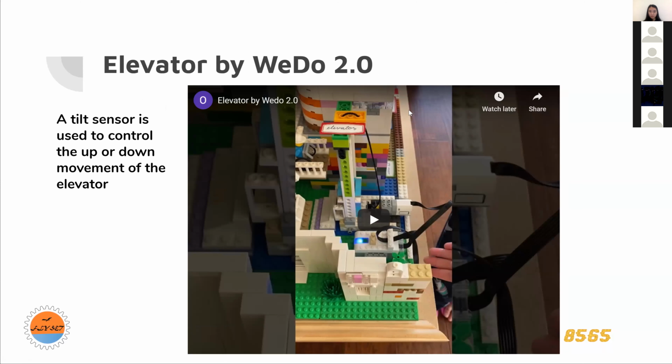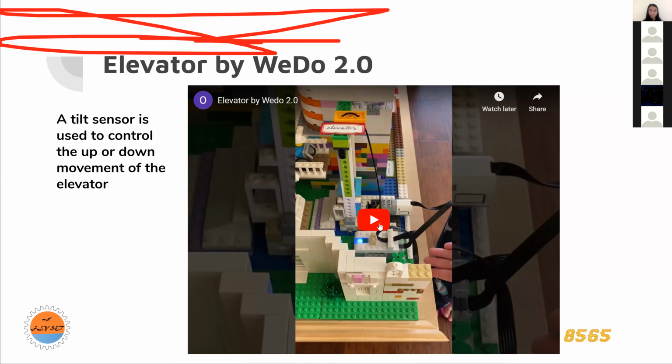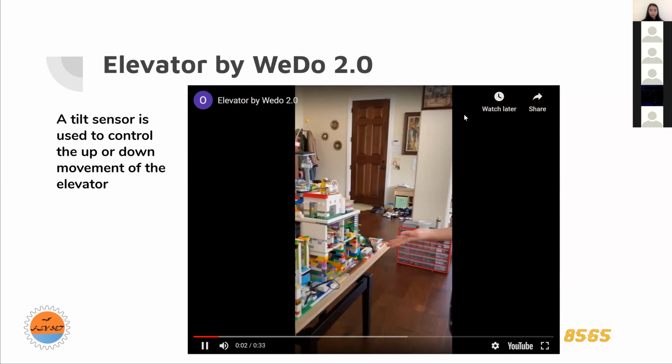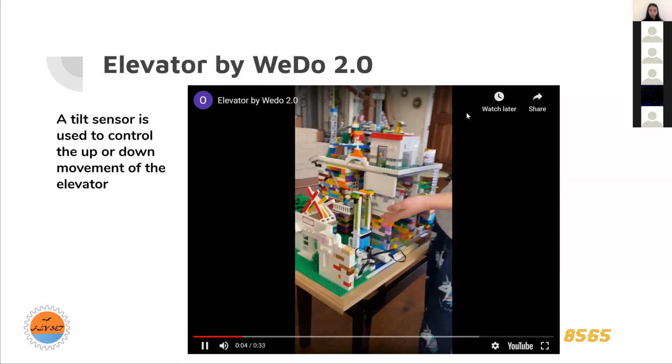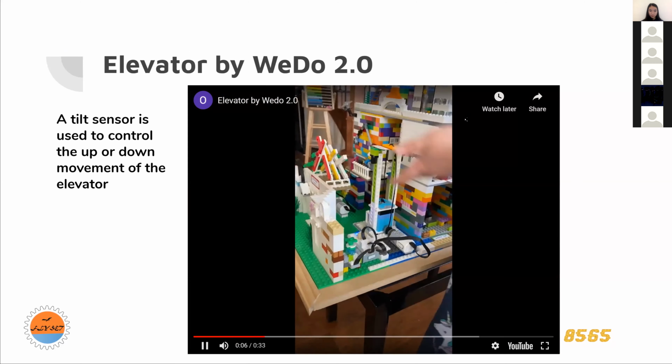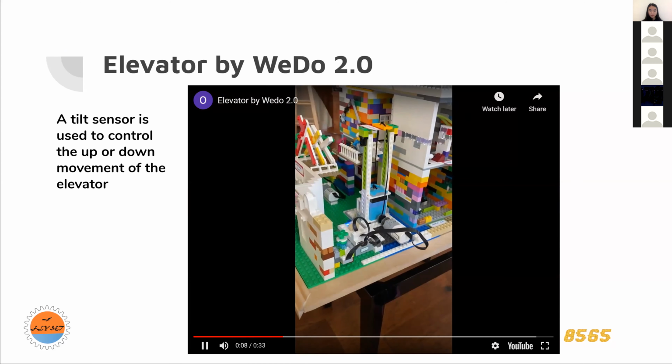Here's our elevator in the model. A tilt sensor over here is used to control the up or down movement. We designed an elevator for the disabled people, like people in wheelchairs who cannot climb up the stairs.